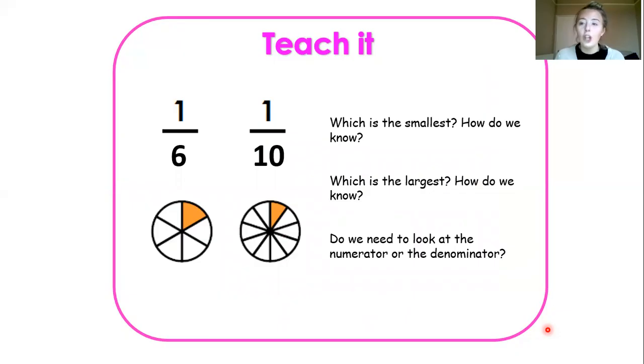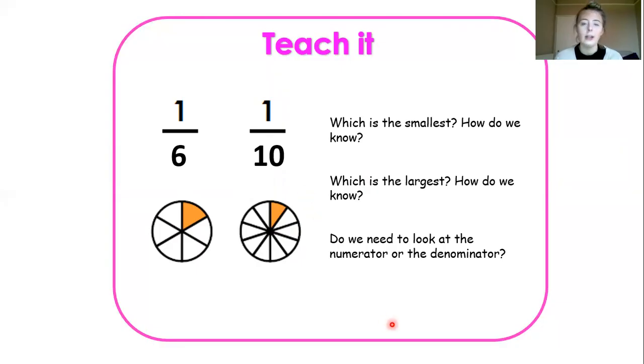So here I've got 2 unit fractions. I've got 1/6. So this circle is split into 6 equal parts, and we are only looking at one of those equal parts. So 1 is our numerator, and 6 is our denominator, because it's been split into 6 equal parts. This is 1/10. We have 10 as our denominator, because our circle has been split into 10 equal parts. And we are only looking at one of those parts, aren't we?